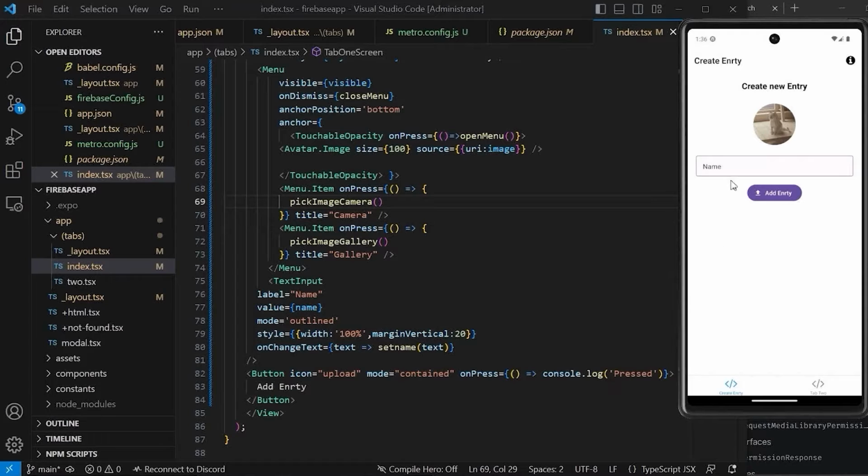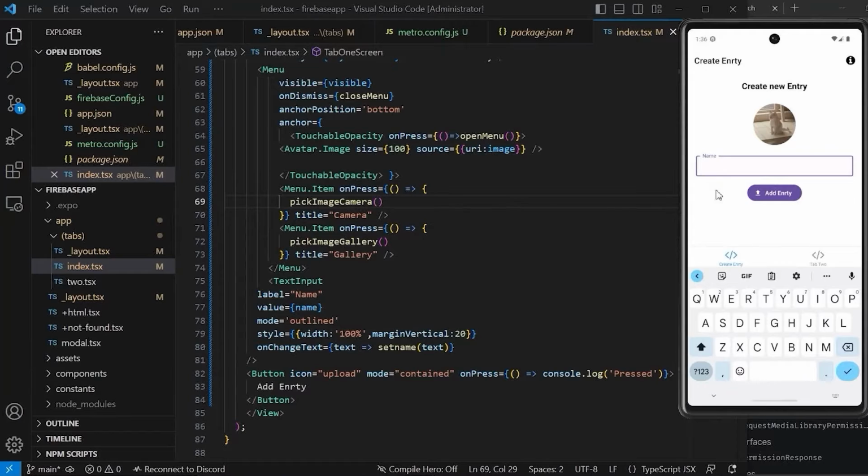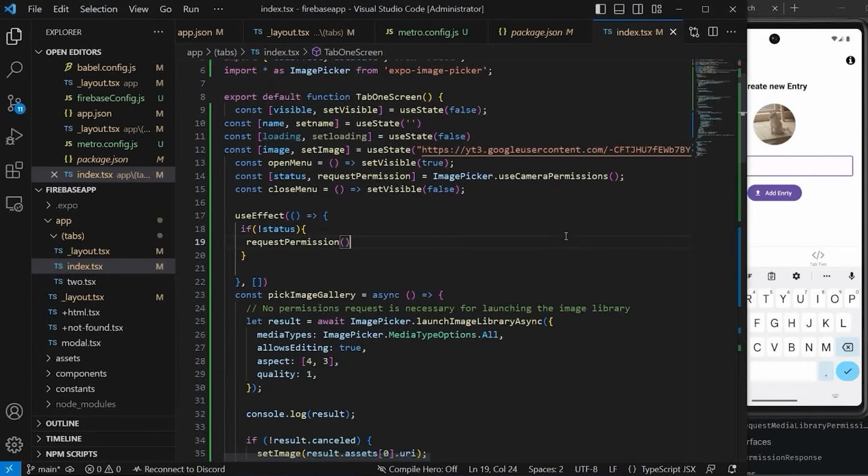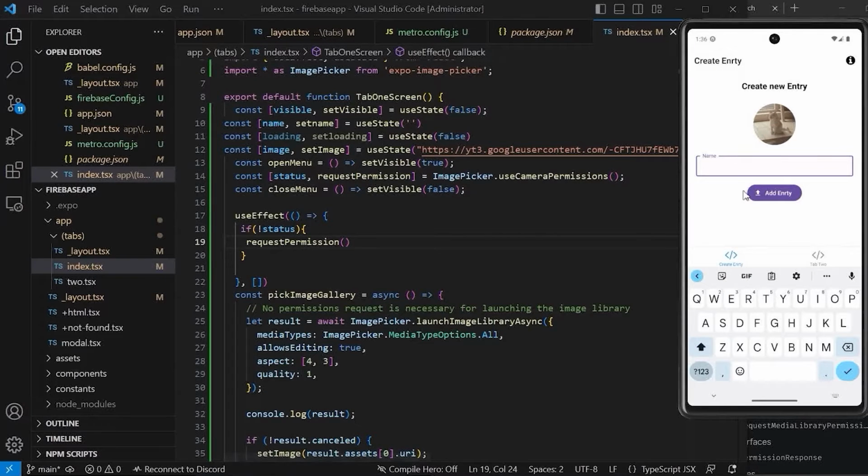Now we have our image getting over here, and now the name also, when we write it should be saved into the state. And now let's just integrate the Firebase to our application so that we can submit this data to our Firebase database.